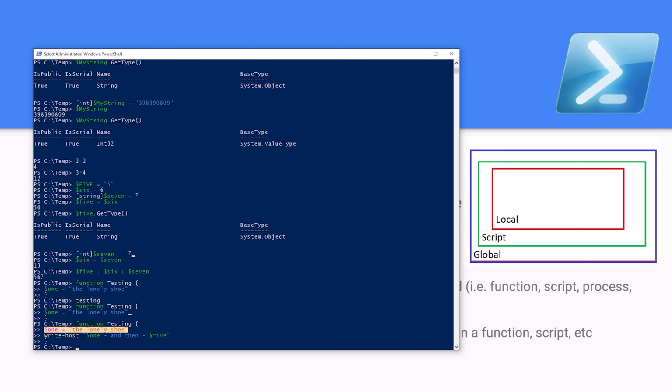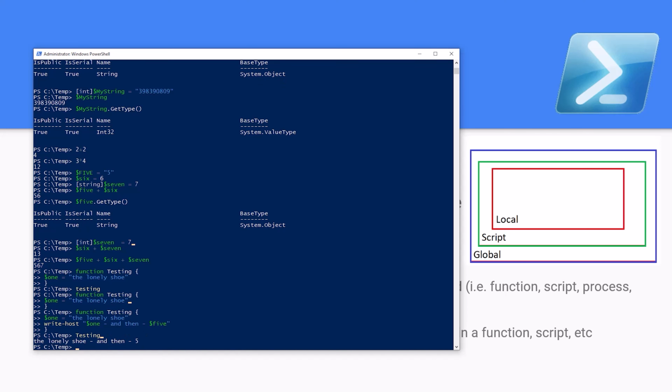So if I call the function, which is just called testing, which probably is a bad name, what the function did was it created a variable called 1, and then it used the write host commandlet, which you can think of as echo, and it said 1, which is the lonely shoe, and then we had this dash and then the variable 5, which we called up here, because 5 is at the global scope outside of the function, whereas 1 is inside of the function.